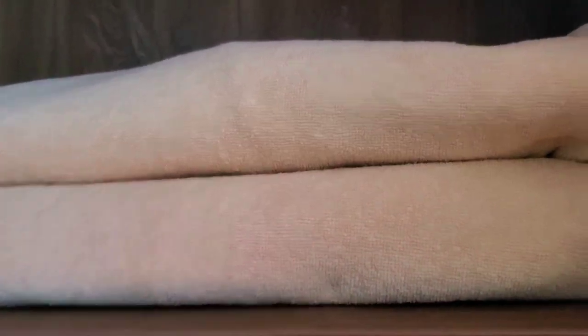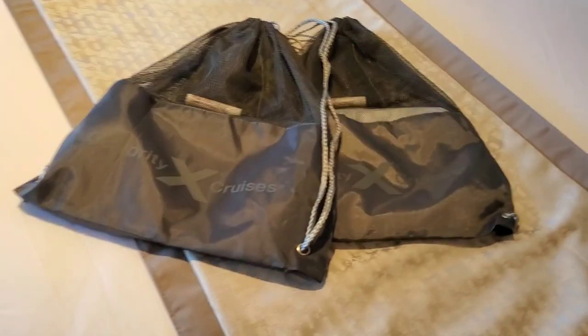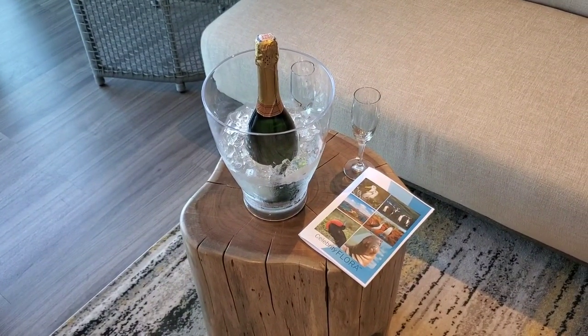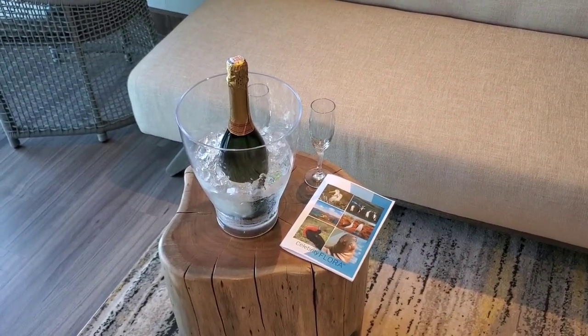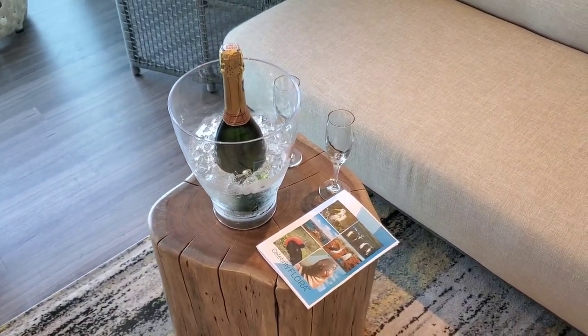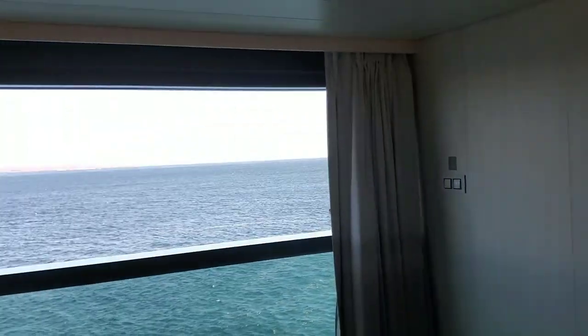Binoculars, excursion towels, and there's a filtered water bottle filler so you can reuse everything. Pretty awesome, huh? Oh, and look, what's this? Little fun cruise bag thing. There's the complimentary champagne. And one thing about the boat is it's got new boat smell, like new car smell. The entire boat, as we walked up to our room, has that smell. Brand spanking new. I believe they said this is the third cruise that the boat has been on, maybe the fourth.